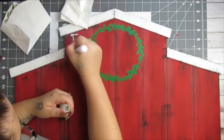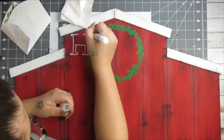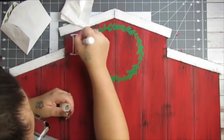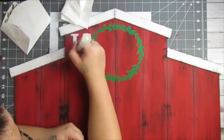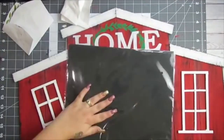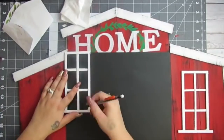And then I did print off home for the holidays. I did the home in a different font than I did for the holidays, but I just transferred that on once again with my graphite paper, and then I went over those with my white paint pen.